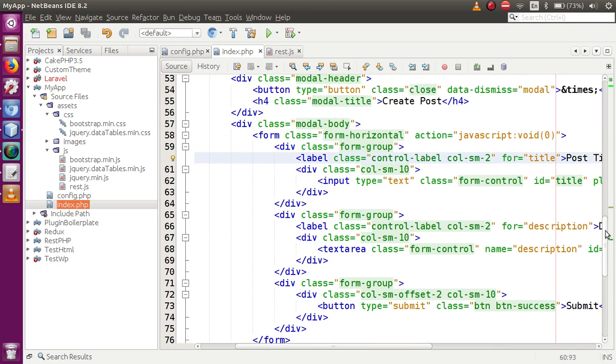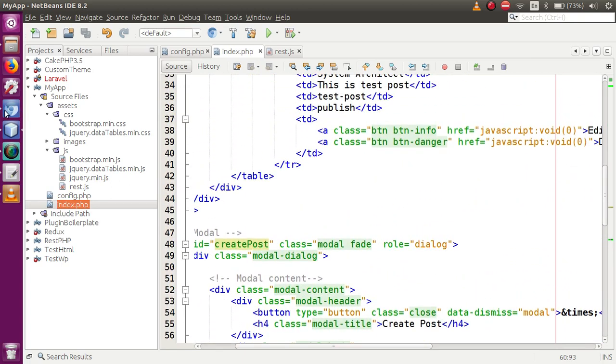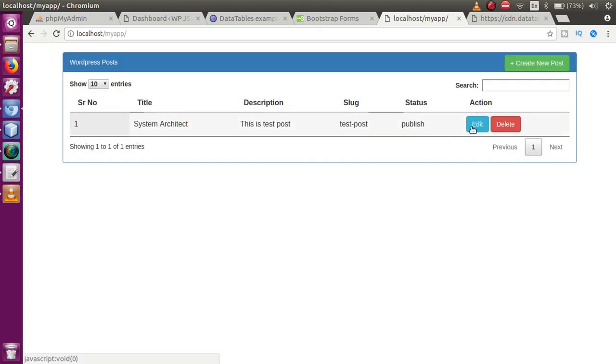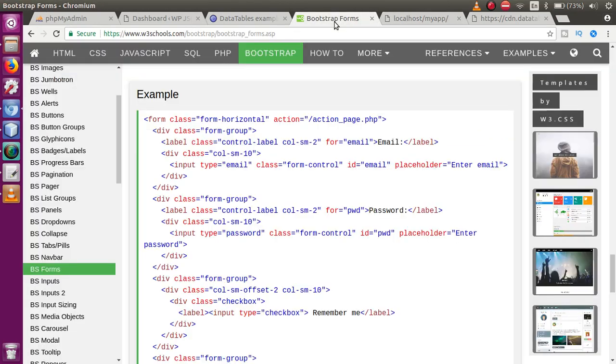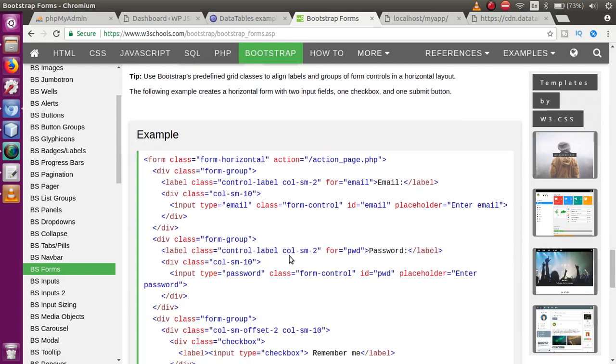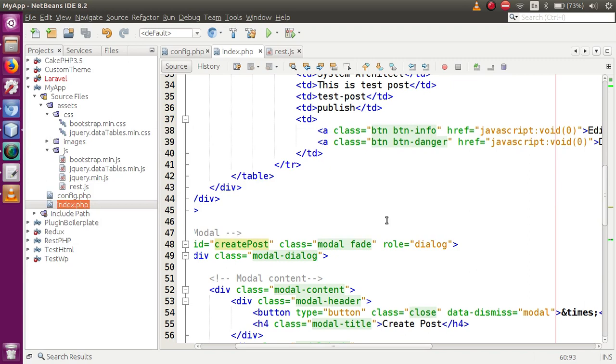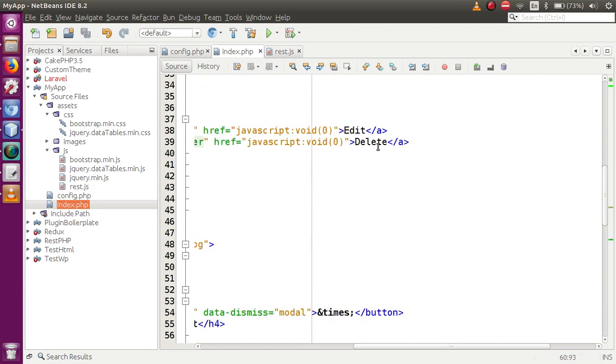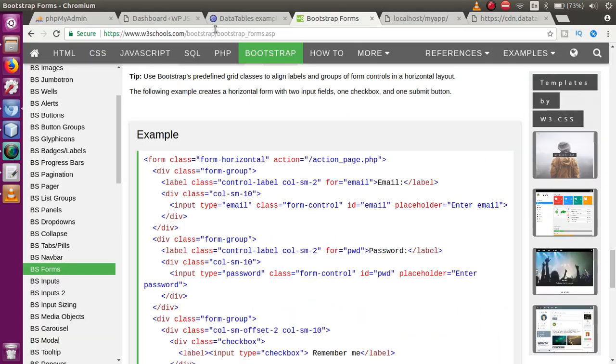So the next thing that we want to include is that while clicking on this edit button as well, we want to create another pop-up which basically edits that post. So again go to Bootstrap forms, go to the horizontal form section, and make use of these first. But before using that, we actually want to create a modal again, which should open while clicking on this button. So I'm going to go to this website again and click on Bootstrap modals.